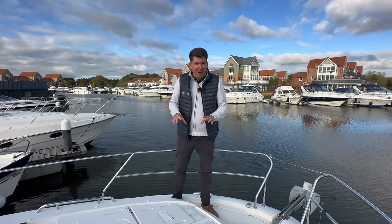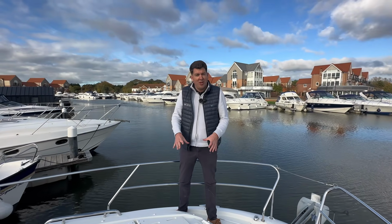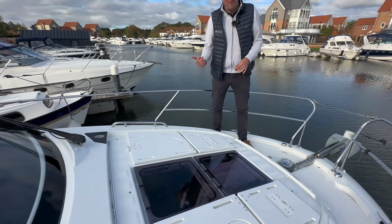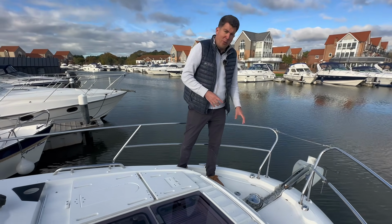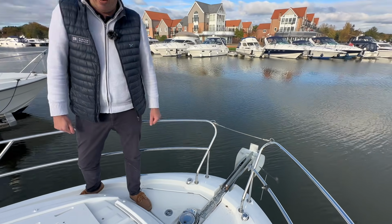Okay, just bring up on the bow now on the NC33. So I haven't put all the cushions out, but it has obviously got the bow cushions to make this area into a big sun pad area. And it has got the backrest as well, which lift up. So if you're reading a book, it's a lovely area to be. You've also got your electric windlass up the front. There's a remote for it up the front, but also you can control from the helm position as well if needed.